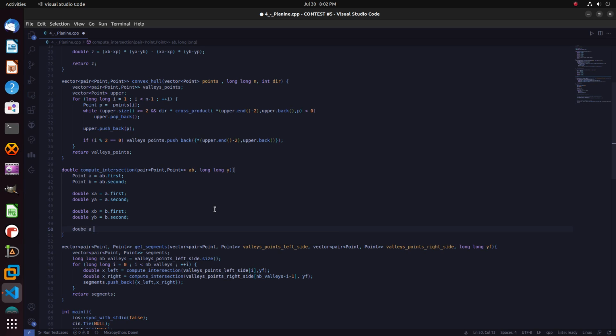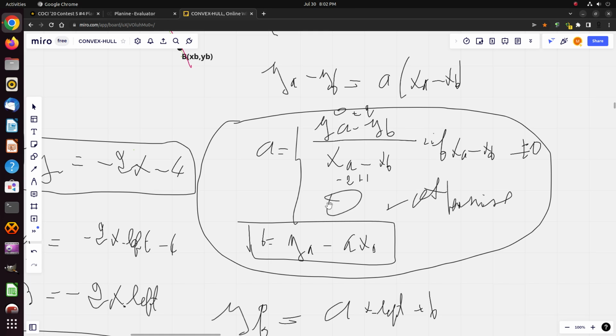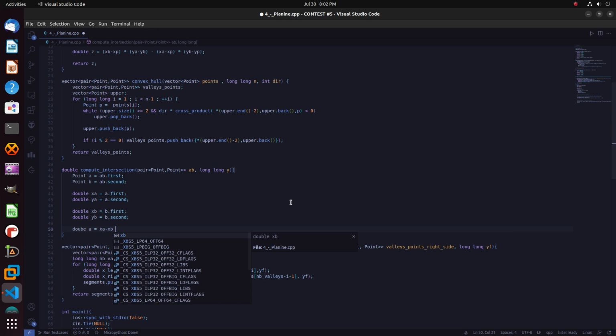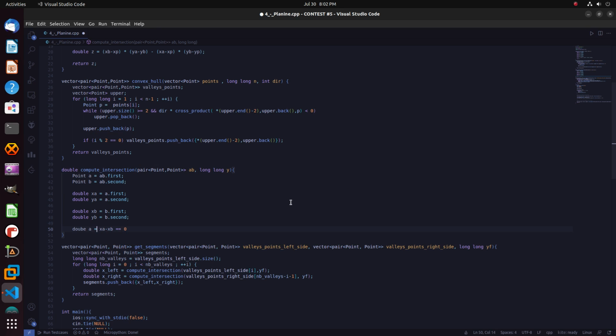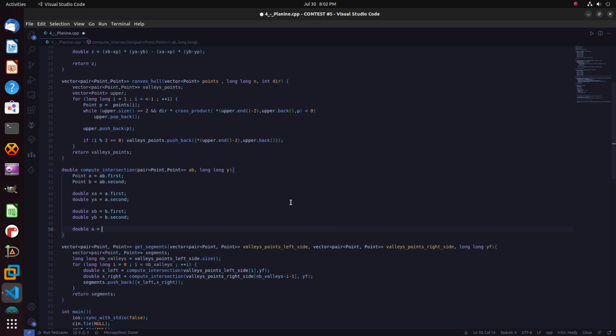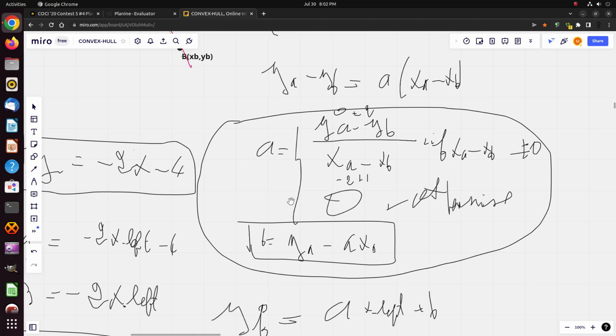Double A, let's make it simple: if XA minus XB is equal to 0, then A is equal to 0, otherwise we have this formula here.